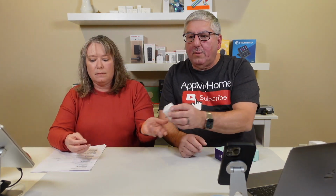Yeah, and these are nice. But they work with the Wyze app, so you've got to have the Wyze app. This is the Wyze plug. But there's a button on the side, so you can manually turn it on and off. It handles a 15-amp circuit. So, I don't know, what's the wattage? Did I write down what the wattage was on that one? The wattage is 15-amp, 110 volts. Yeah, I didn't write it down. I'd have to look back at the specs, but I think it's 1,500 watts of power it can handle. But you should confirm that.